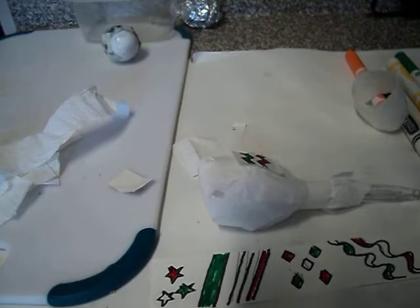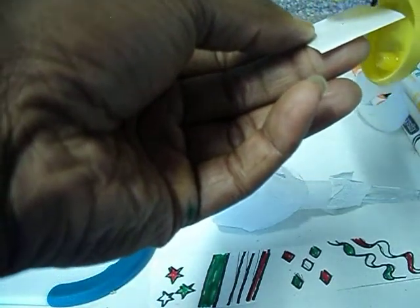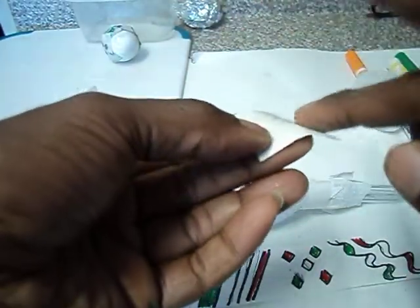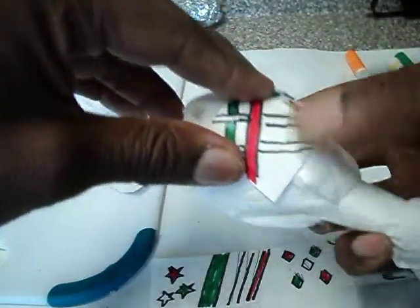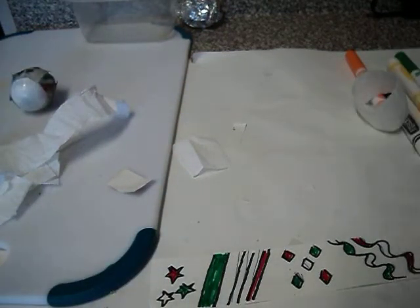I mean, you can pretty much imagine at this point what all I'm doing. You know, this bottle here was on its way out. I used this honey to make my tea. Just rub it all on the back. Just put it on there. Try not to get it on the front, you know, because it's going to be sticky. And to be honest with you, it's a lot better. It'll bend around a lot easier if you wet it. Now, if you're using copier paper, it's going to be a lot easier. I'm using a slightly thicker paper, so I had to put some water on it just to get it to loosen up.